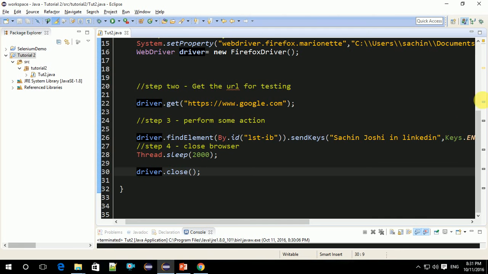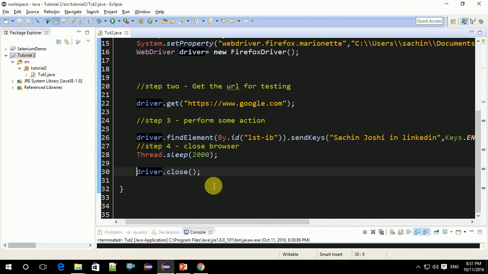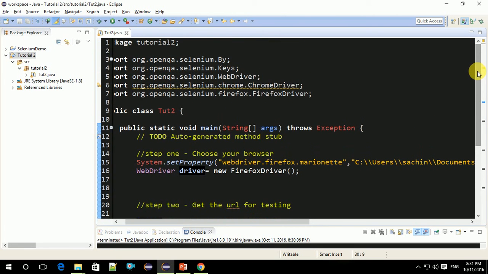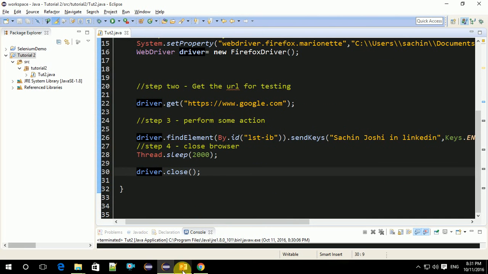So that's it for this tutorial. We'll see in my next tutorial that we'll go to the advanced version. We'll see how to use login. We'll see login credentials, how to use the Selenium script for login purposes, and how to verify whether you have reached the right page or not. Coming back to my PPT.